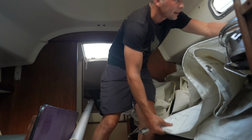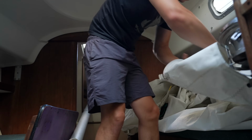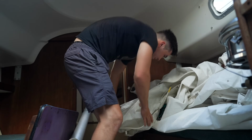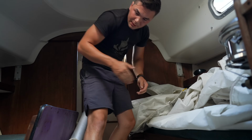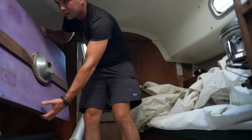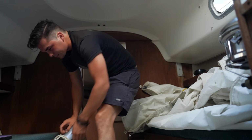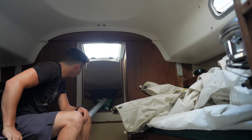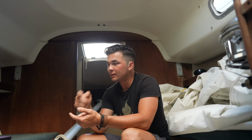Get both sails on one side. Not bad. It's at least a little more clean. Yeah, to start, I think I'm going to take the table and the tiller. We're going to head back to the shop on the island, sand down some of the wood carefully, and apply that teak stain and seal it, and bring it back here.